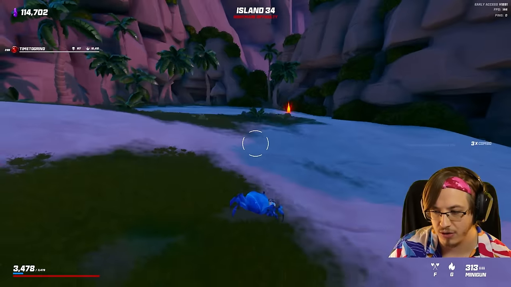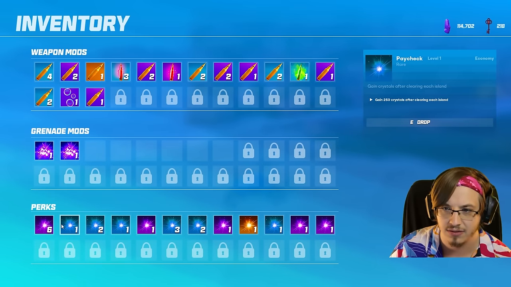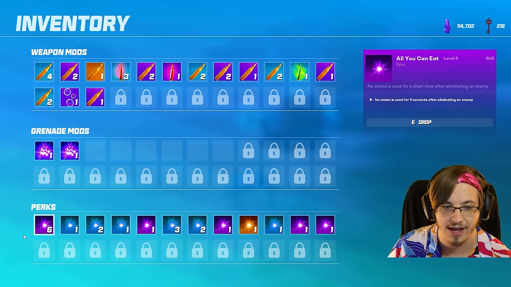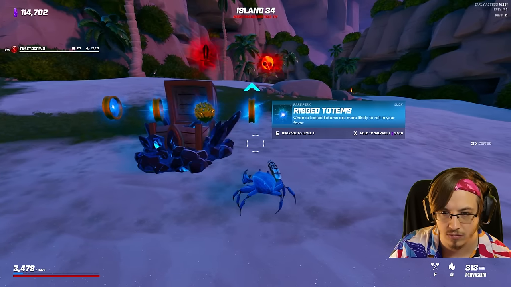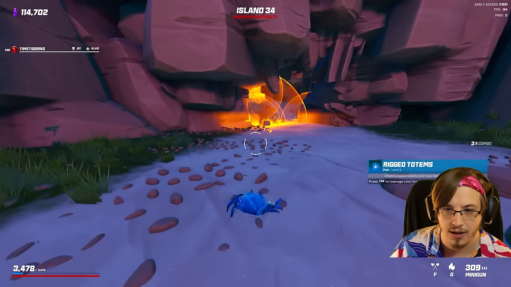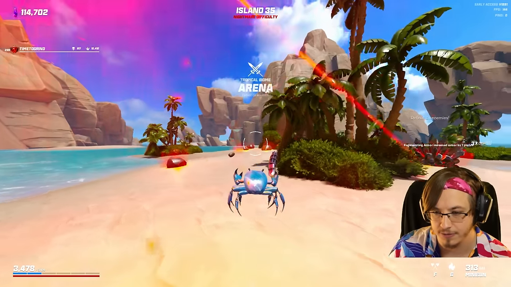It's the perk called the one that gives you bullets each kill. Is it efficiency, chance to gain ammo when dealing damage? And then I have the all you can eat, no ammo used for a short time after eliminating an enemy. More rigged totems, whatever. Yeah, I'll do a greed chest. Maybe we find something good here.